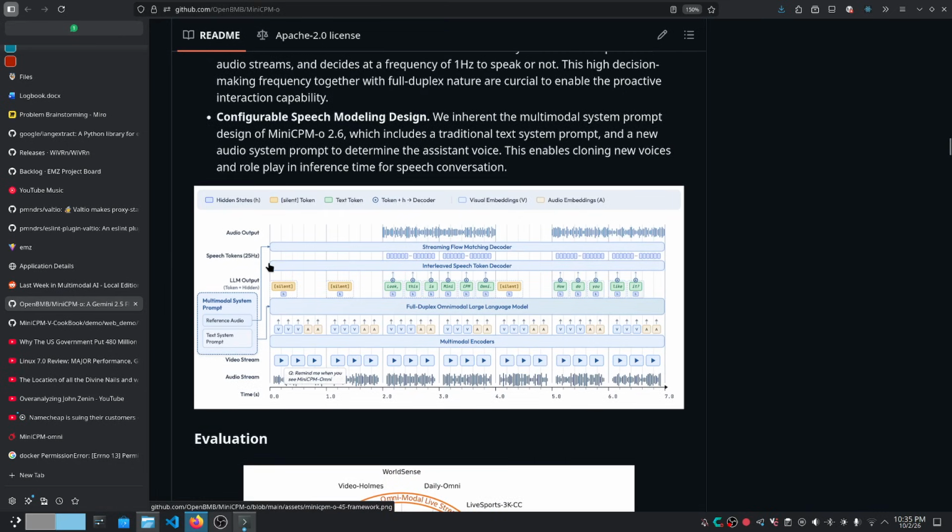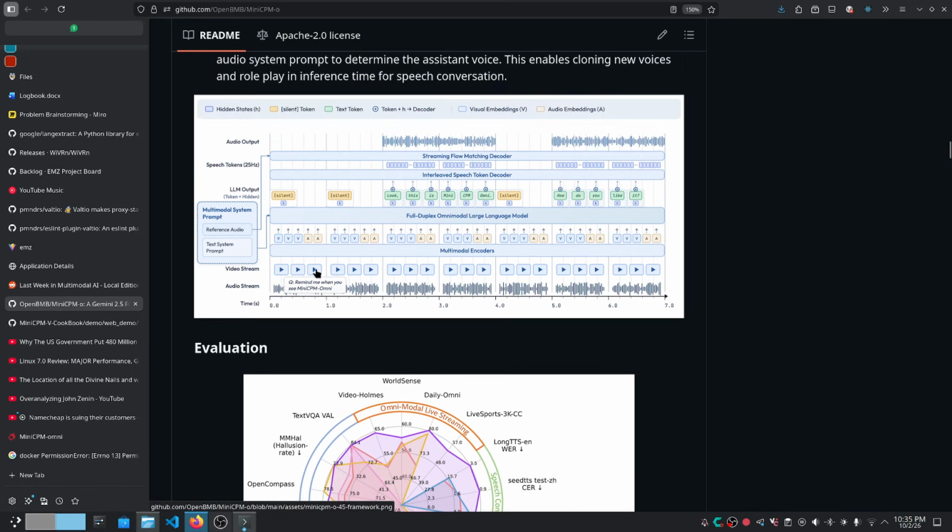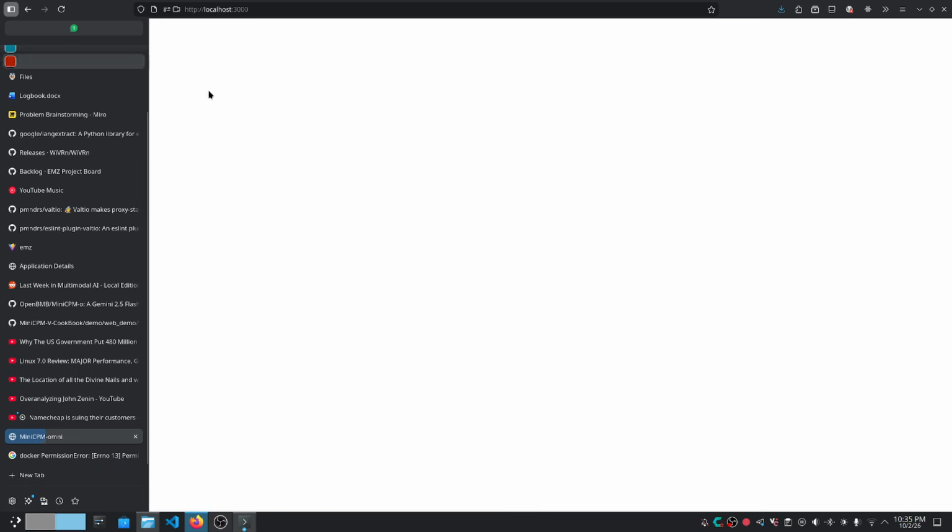But this architecture is fundamentally continuous. As you can see, the way they do it is they time slice their audio output, their speech tokens, and their... wait, this is output. Sorry, let's look at input. Their audio input, their video input and their text input. They slice it up into tiny tokens and interleave it. They somehow manage to train a model that can react to this live and also decide on its own when to start talking. So actually, I'm going to just try again.